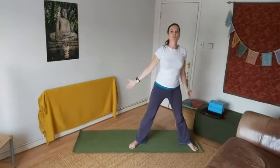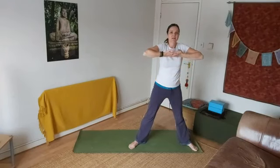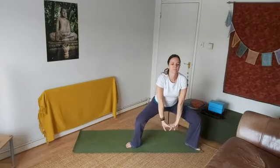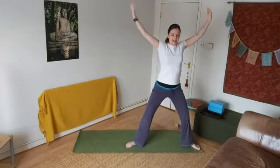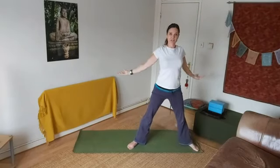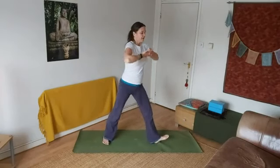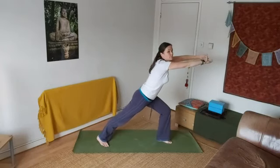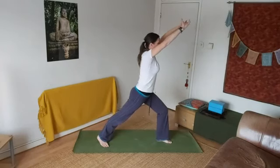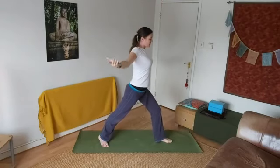So this time we're squatting. Move the feet if you need to. Breathe in, hands go to the neck. Breathe out, squat down, bend down. Breathe in, hands go up. You can come up a bit if you want. Breathe out, hands go down. This time we're turning to the left. Breathe in, hands go up, turn to the left. Breathe out, bend that front knee. Breathe in, come up. You can keep that front knee bent a bit if you want. Breathe out, arms go down, come back to the center.